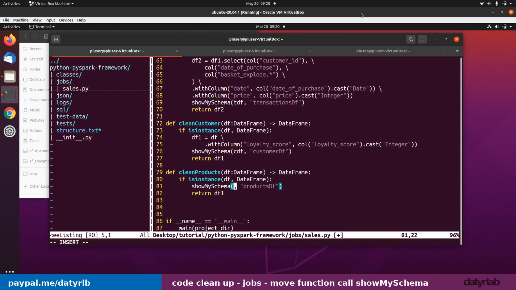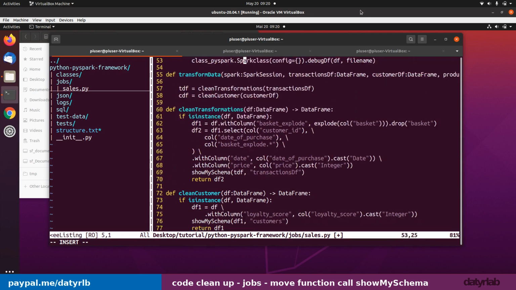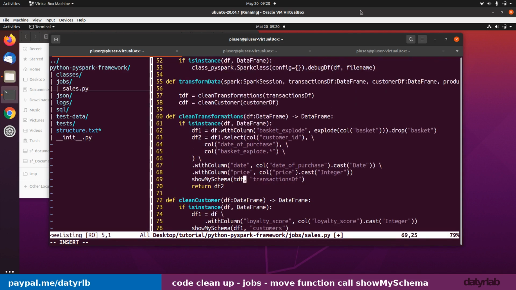And do some renaming here, so call that df, and I'll just call that products. Just call that customers. And that'll be df1, and this will be df2, call that transactions.